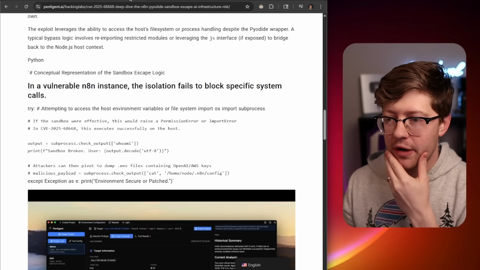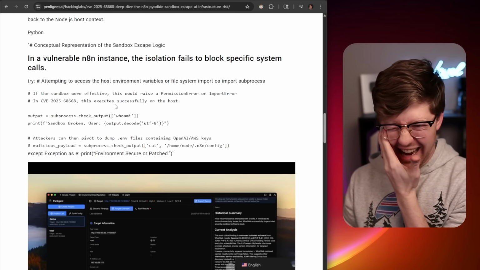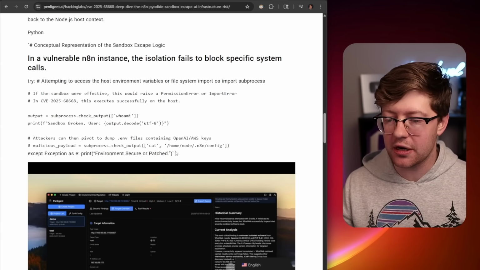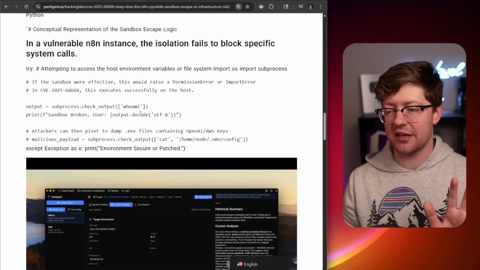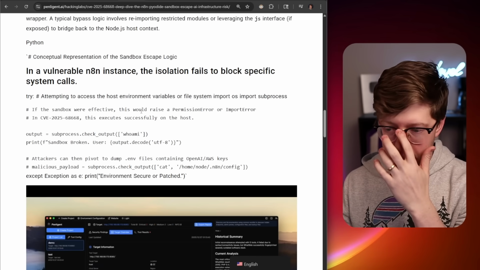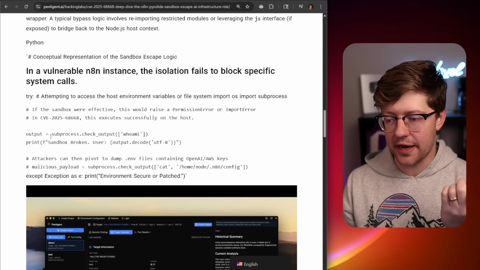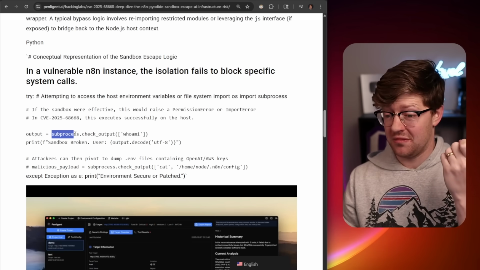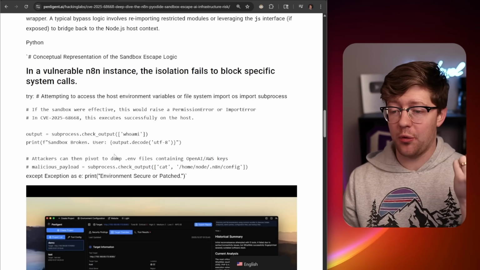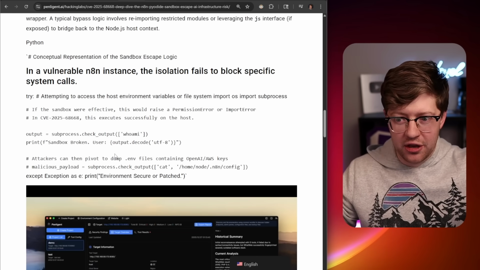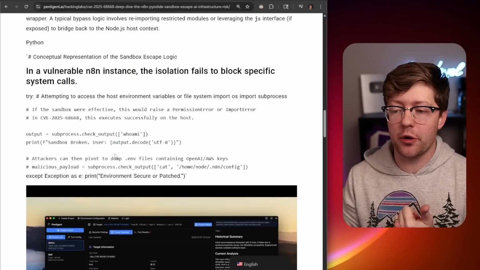Now, the problem with what I'm saying is that I don't think this really blocked anything. I found someone who did a bit of a write-up here. I can't tell if it's AI, I can't tell if it's slop. But from what I'm reading here, it seems like in this Python jail, Pyodide, you're still able to do subprocess check_output, which is literally how you run system commands natively in Python. This would be the number one thing you'd want to sandbox.